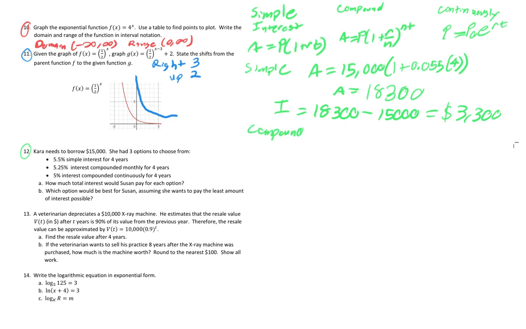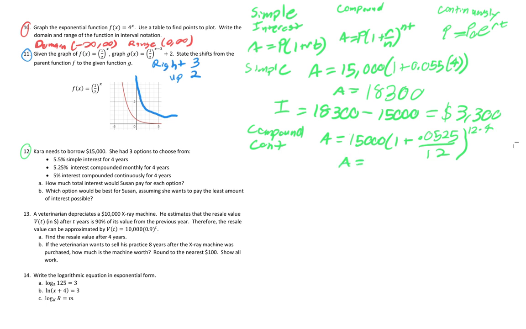So now we want to do our compounding monthly. So that equation is A is equal to P(1 plus...), I don't really need to rewrite it, right? We already have it. So A is equal to that 15,000 times 1 plus our rate for this one, which is 5.25 divided by 100 to get it into a decimal. So 0.0525 over N, which in this case is 12, and then being raised to 12 times 4.